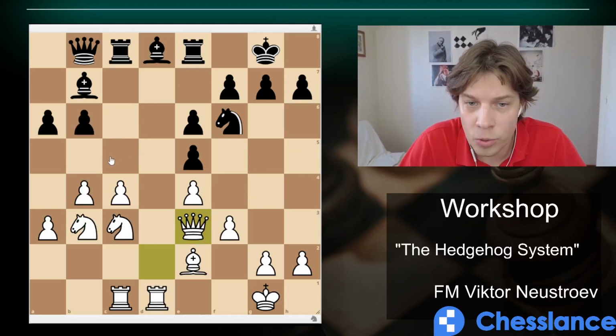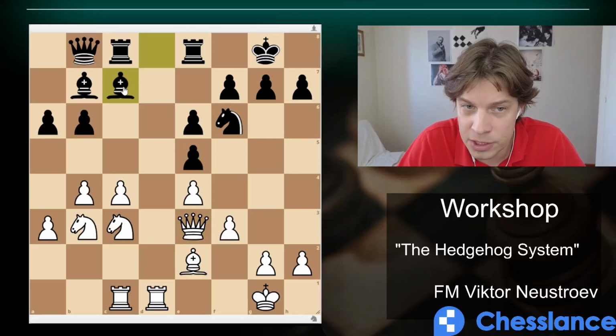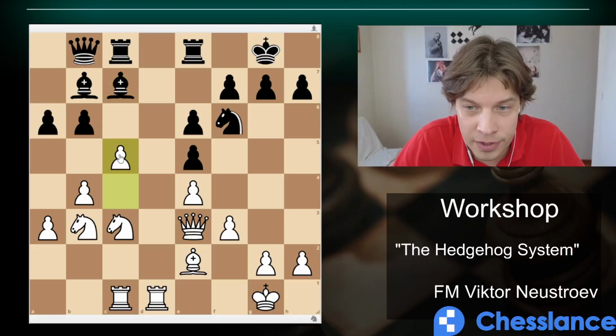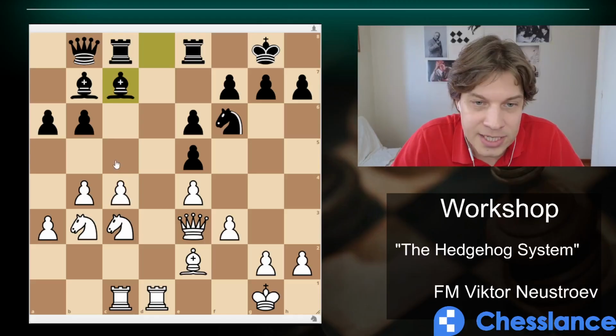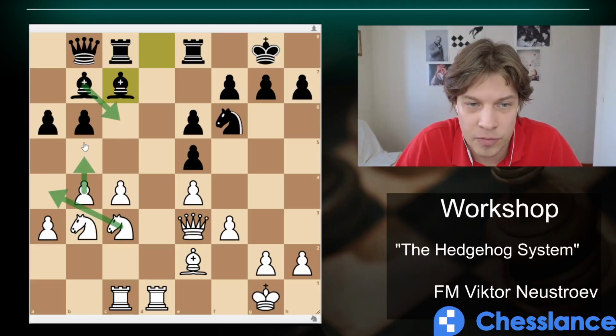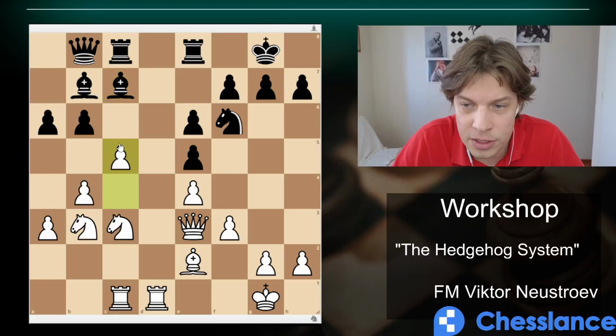So what's the concept? Actually, neither h5 nor knight h5 or anything else works. Bishop c7 is the main move. And if I were playing this position against Diego Flores, I'm sure this is what he would play. And for this move, I prepared c5 right away. My second idea is knight a4, and if this move, then b5. But c5 is the main thing.